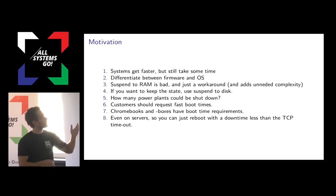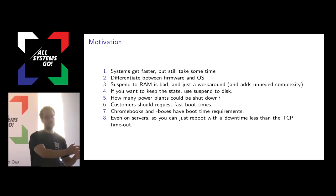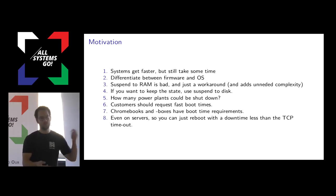For booting fast, we have to, of course, first optimize the firmware, because that's today the problem. I mean, Leonard is here and all the systemd folks. It improved a lot, right, the boot time for your OS. But it actually doesn't really matter, because your firmware is still too slow, right? On the current MSI system I have, it takes 11 seconds. Here it takes at least 6 seconds. So even if you could boot your operating system in 1 second, it would still be a bad experience.